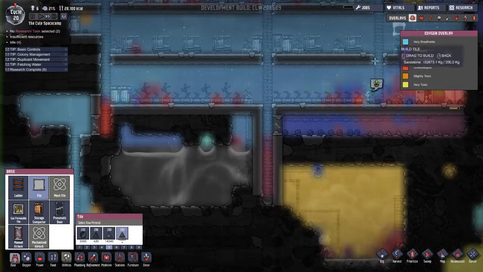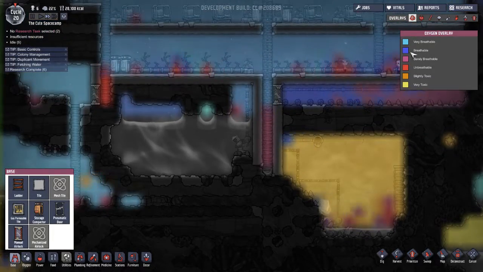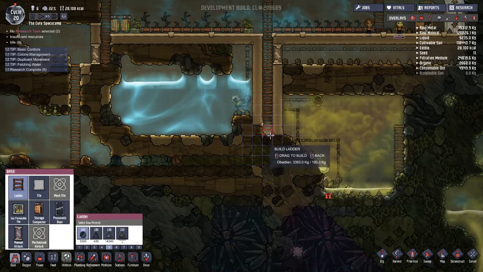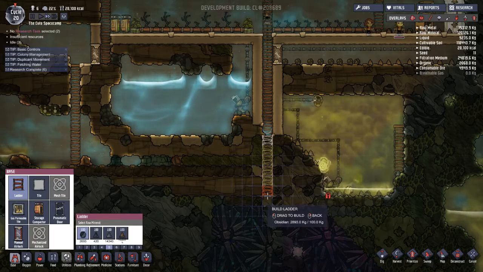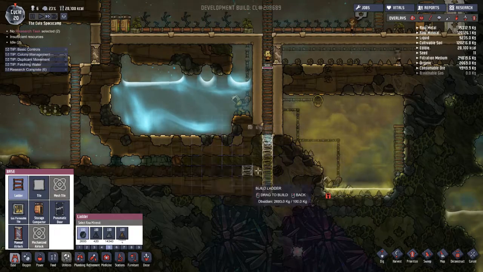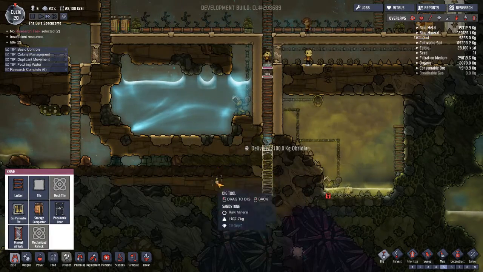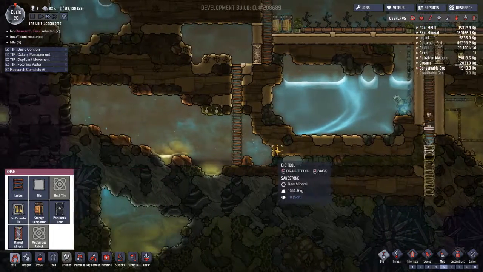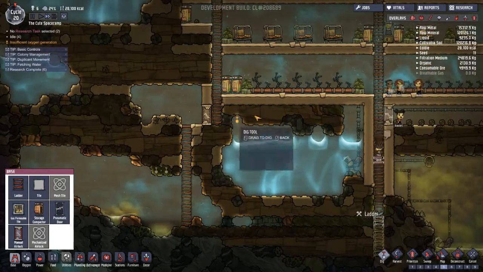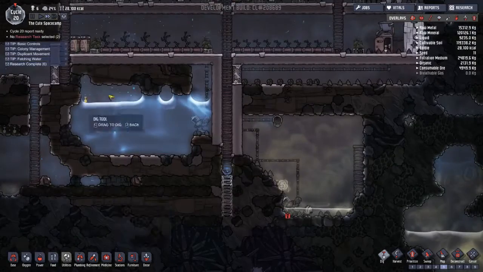I think what we're going to do, at least for the moment, is come down here a little further. Maybe like that far. And then we're going to dig a room out here, tile across here so that we can send stuff back up here. We're going to purify water way down here and cycle this back around, basically.